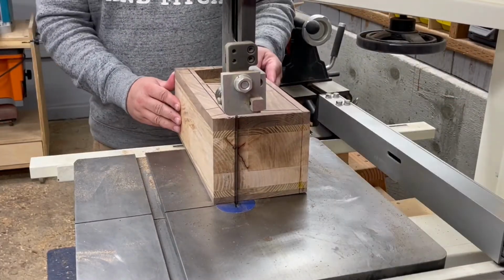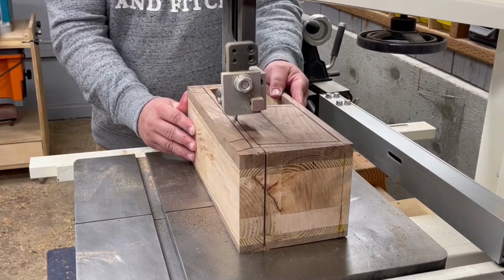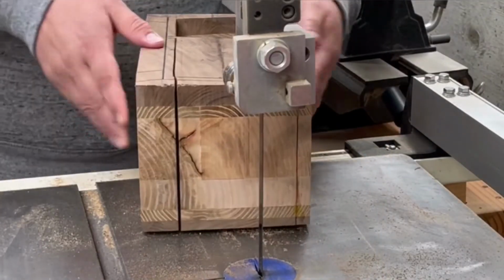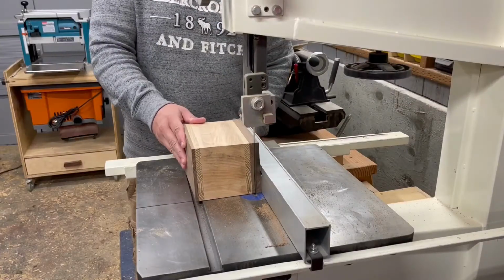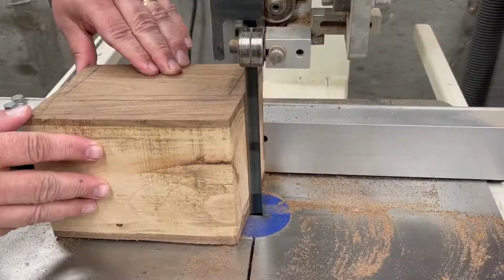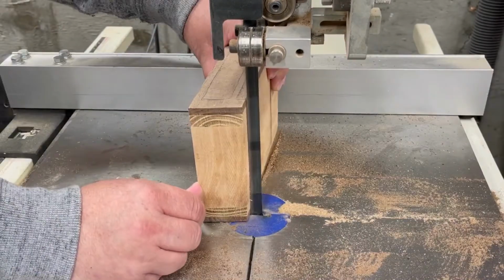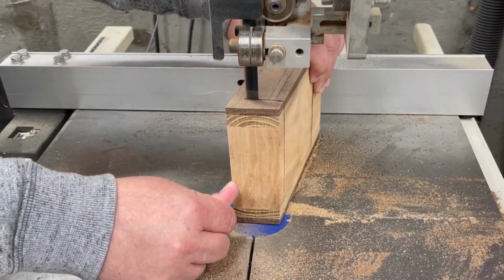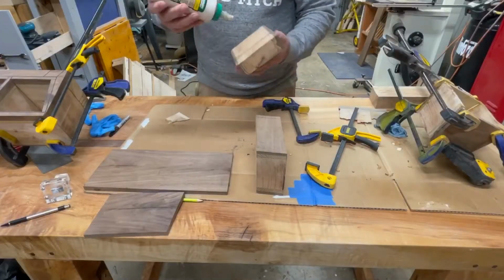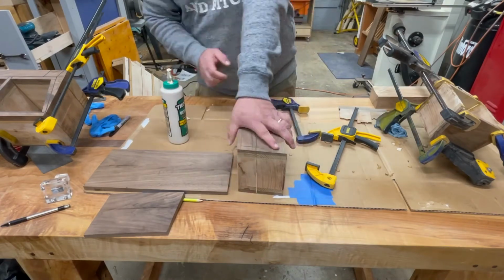Now I'm cutting back. I already cut out the inside on that one, so now I'm just going to cut to the middle line on the other one, but I had glued the top on, so once I get there, this is going to slide out just like that. So on this one now, I'm cutting off the front, and then I'm going to cut this line across here, cut out a hidden drawer part on it. And then glue it back together.